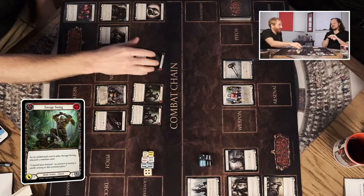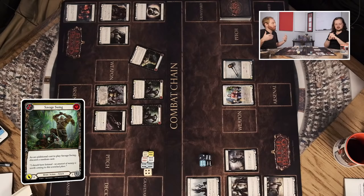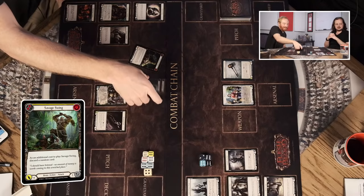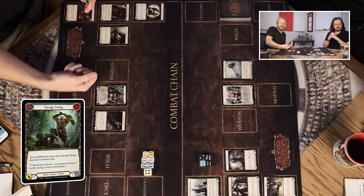As a deck builder, if you just think about that conceptually, the choices you'll have to make during deck building are insane. Do you need more resources or more damage? I could run three Red Savage Swing and three Yellow Savage Swing and possibly three Blue — maximizing my deck around one effect but with varying degrees of potency. Or I could start with the red version as my three-of slot, and if I'm not having enough resources throughout the game I can upgrade to the yellow version — getting extra resources at the expense of one damage. How cool is that?